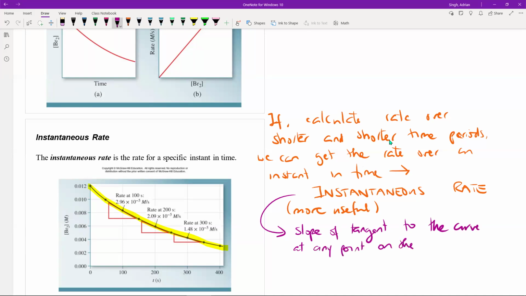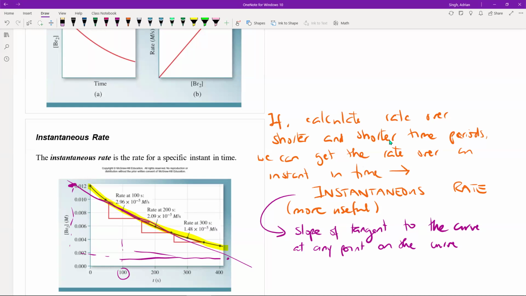on the curve. Okay, so you can say, for instance, if we pick a point after 100 seconds, or right about here, so we pick this point, and I draw a tangent to it. Now, a tangent is a line that just touches the curve only at that point. So I can extend this tangent to infinity in either direction, and I can pick any 2 points along that tangent, and I can determine rise over run, okay, and I can get my slope that way, and that slope is equal to the instantaneous rate of that reaction.